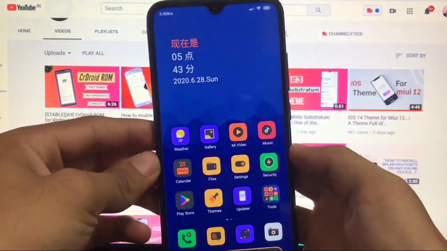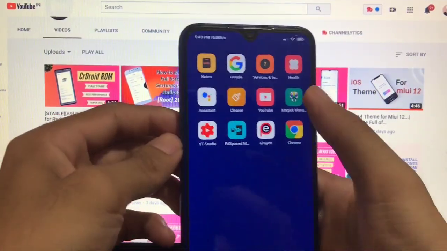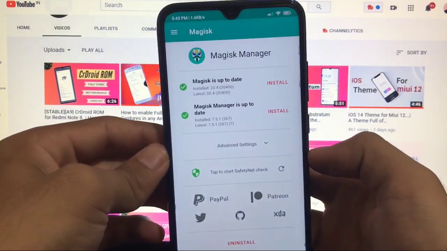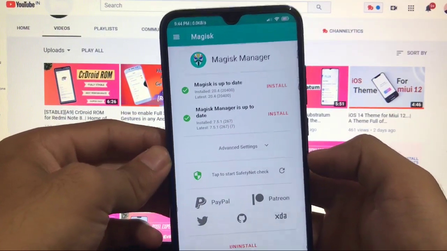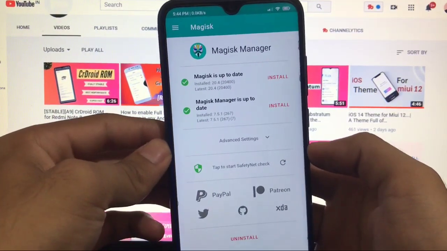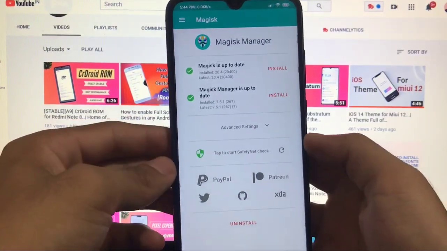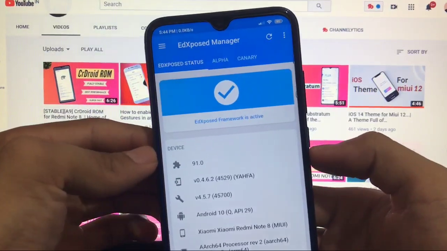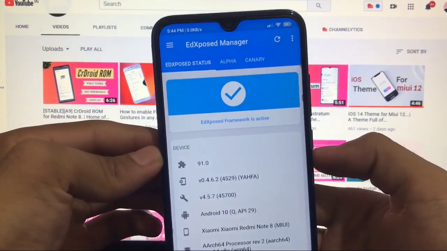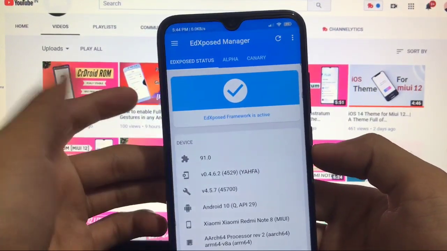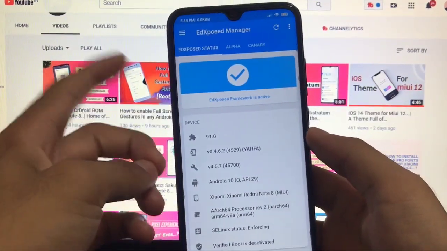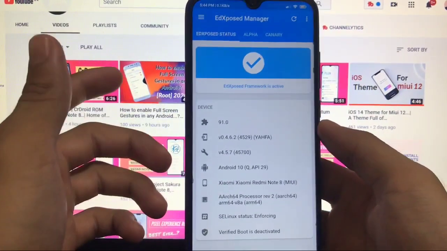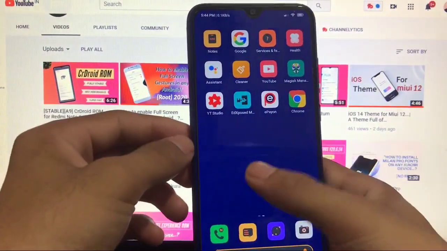Okay, so if you are using a Xiaomi device like me and you have Magisk Manager installed, let me just show you. This is the latest version, Magisk 20.4. Whatever version you are using doesn't matter, but if you have Magisk installed, if you have Xposed framework also active like this, you are good to go. How to install these things, I have already made a video on that. Make sure to hit the I button and check out how to install these things on your device if you have not already installed them.